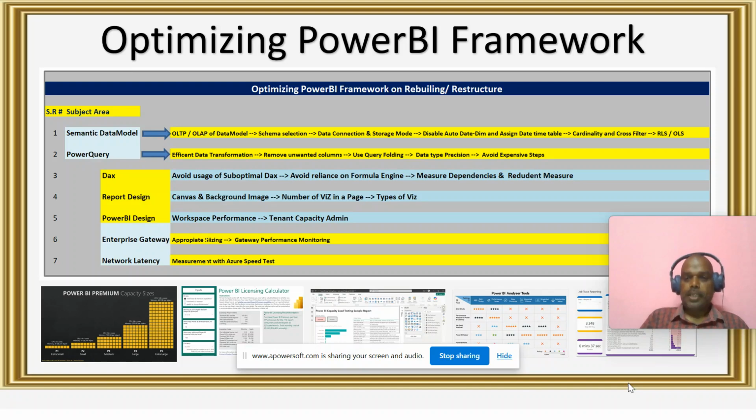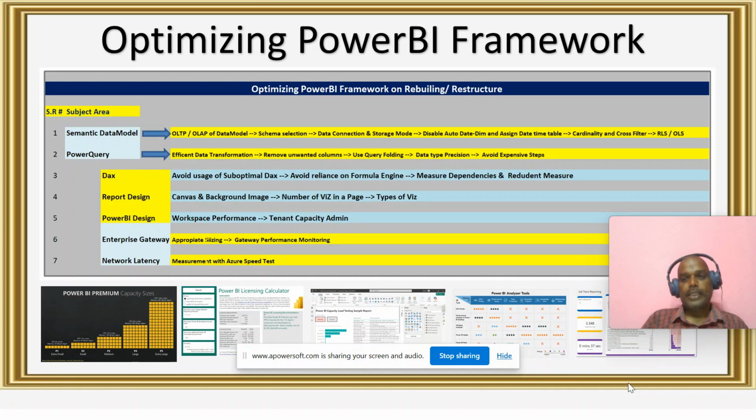If you are an administrator, you can look into how the dataset is performing, who the frequent users are, the data size, and how the dataset is shared among different groups and people. All the details you can get from the workspace.